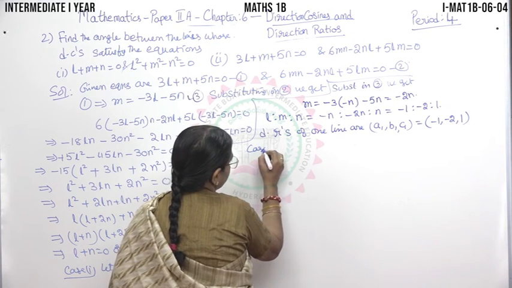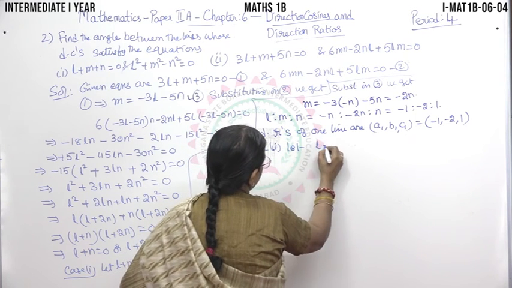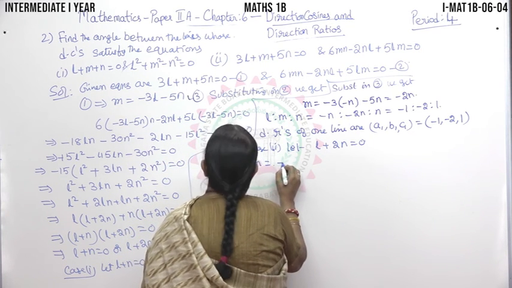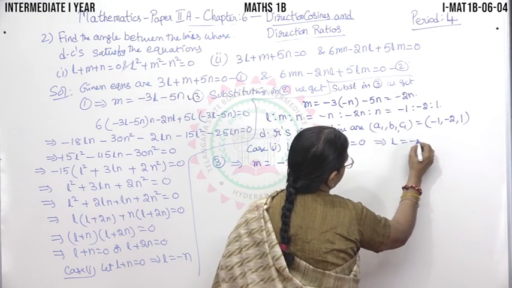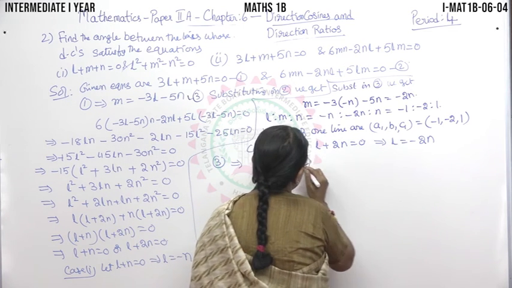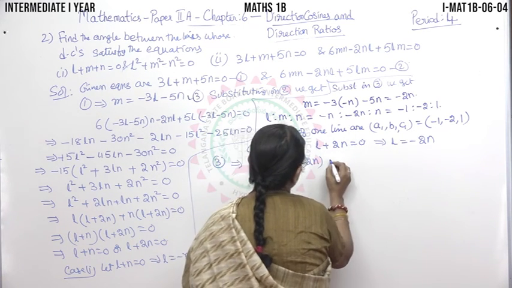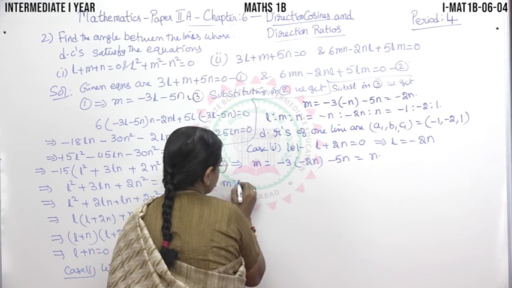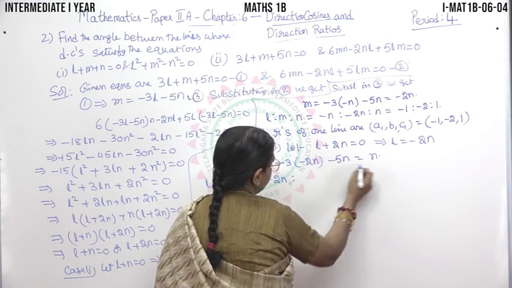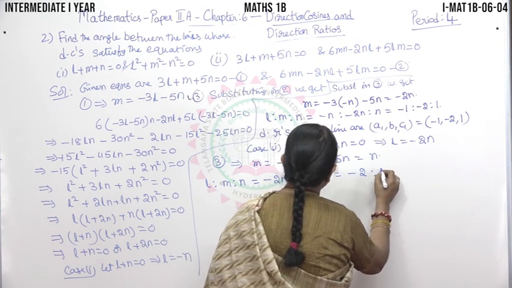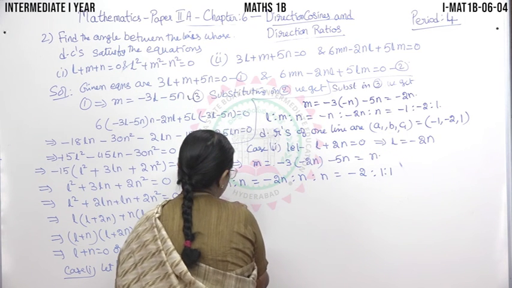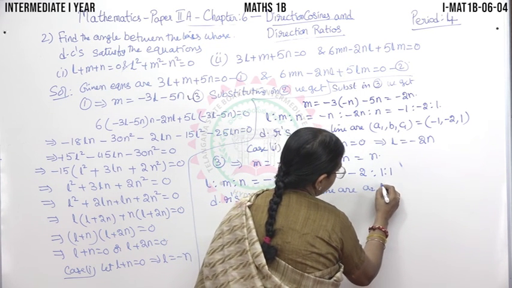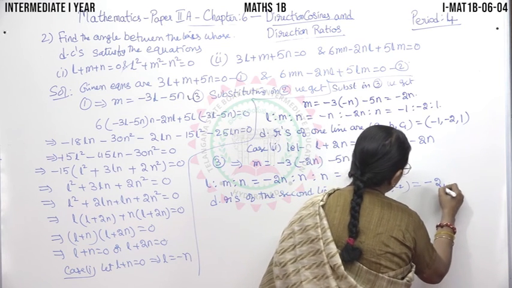Okay. Now we'll take case 2. Suppose that l plus 2n is equal to 0. Now substituting in equation 3 we'll get m is equal to minus 3. From this we'll find out l. So l is equal to minus 2n. Okay, so minus 3 into l, l is minus 2n. Minus 3l minus 5n. So that is 6n minus n, that is n. So now we'll find l is to m is to n. So l is minus 2n is to m, m is n is to n. So that is minus 2 is to 1 is to 1. Now we'll write, therefore, the direction ratios of the second line are a2, b2, c2 is equal to minus 2, 1 and 1.